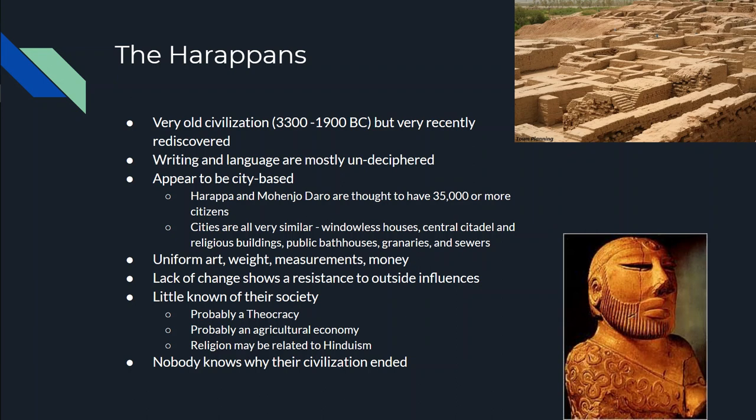Now what we do know is that they're very old — sometime between 3300 and 1900 BC is when they existed. For the most part, we can't read their writing. Some words have been figured out and translated, and work is ongoing on translating the Harappan language. We have found multiple cities, which makes anthropologists and archaeologists think they are city-based. Two of their big cities are Mohenjo-Daro and Harappa, and Harappa is where they get their name. Their cities are all laid out in similar patterns, and we don't see much change in them over time. The cities all have drainage systems, sewer systems, and they're laid out in a careful plan with city walls.